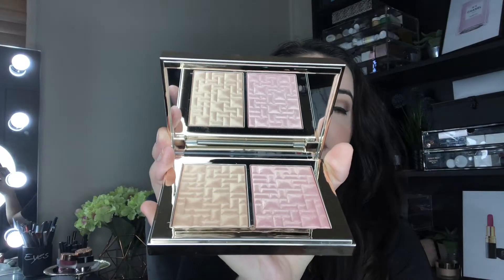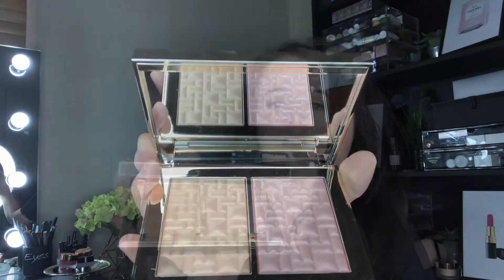Next up, because you know I love some glitter and sparkle, we've got the Bobbi Brown highlighter duo. Take a look at this packaging — wait for it. The inside features two gorgeous highlighters. This one is a limited edition, so if you did want to get it for somebody, Christmas is the ideal time to do it. The colors we have are Bare Glow and Opal Glow — I adore them both.